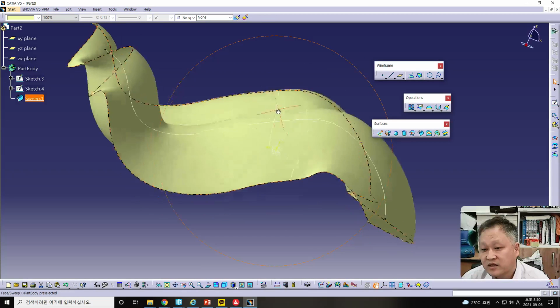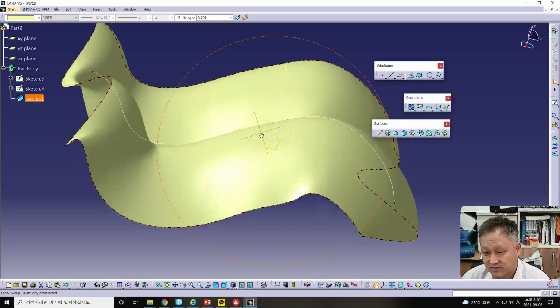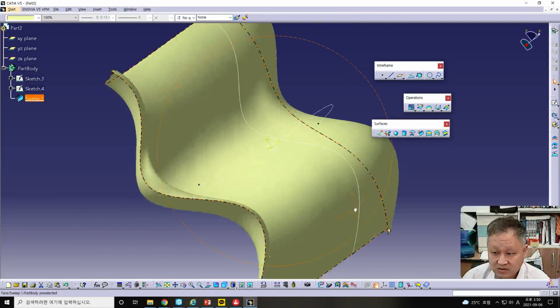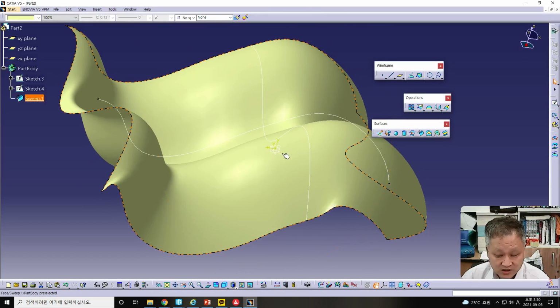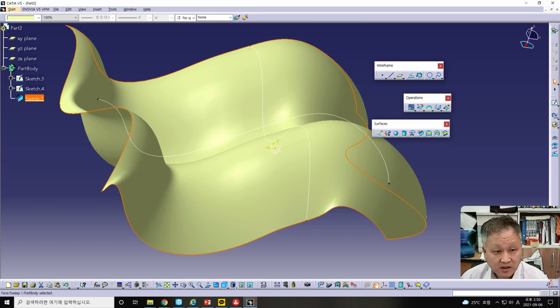If we change the guideline, then the sweep surface can also be changed by this button.